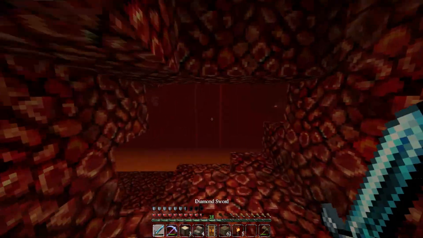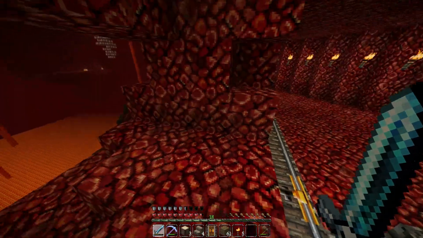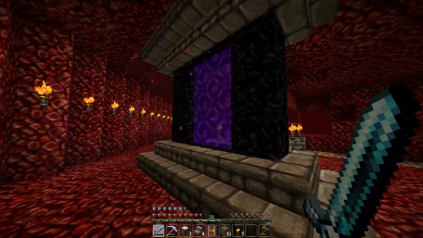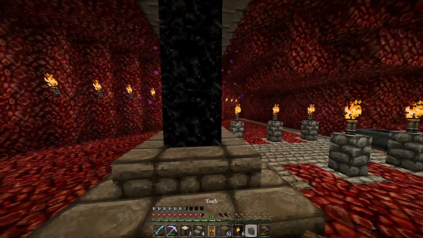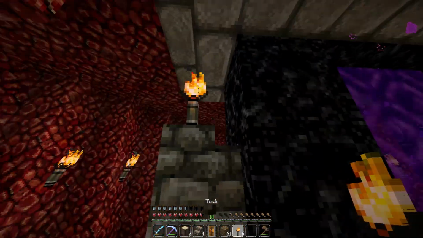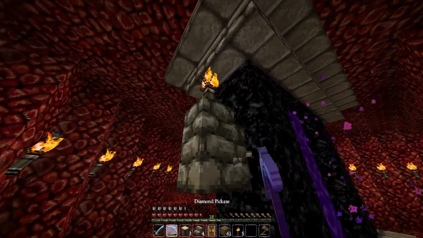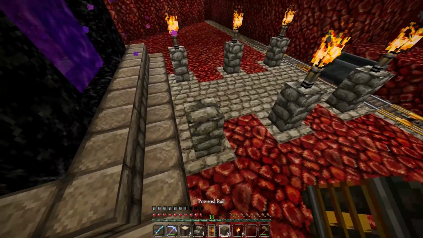Oh, now I hear a ghast. I was thinking about putting a window here. I'm not sure how I'm going to do that yet. That's kind of cool. Looks ugly just because it's on that, but to make a torch holder, that's a nice idea.